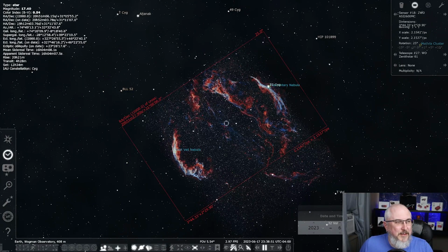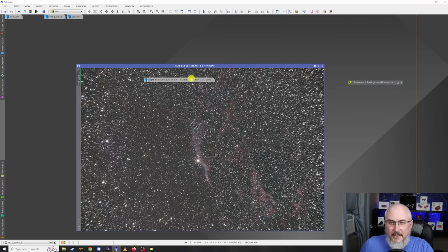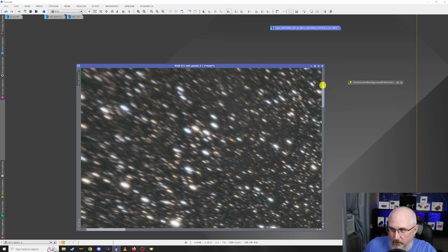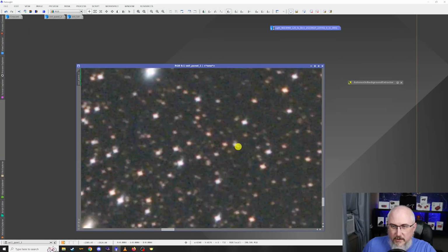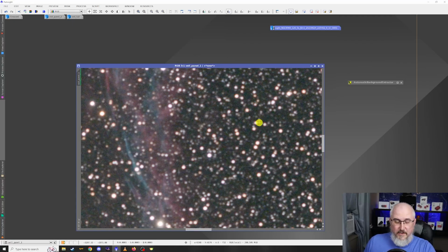When I got up to Cherry Springs, things looked a little bit more like this. And you can see how the stars were a little bit off and real bad. But towards the middle, it's not too shabby. So that is a clear indication that the back focus was off.